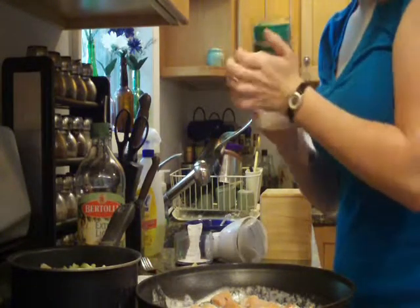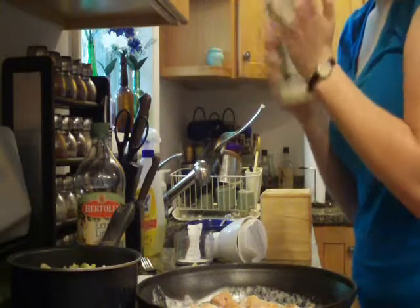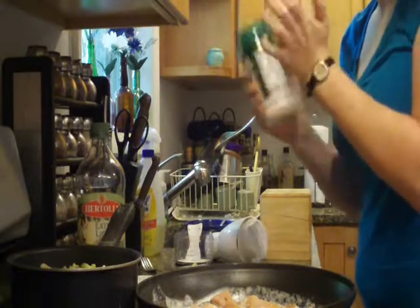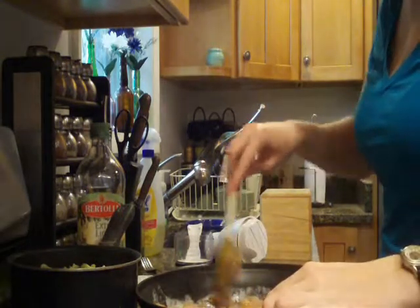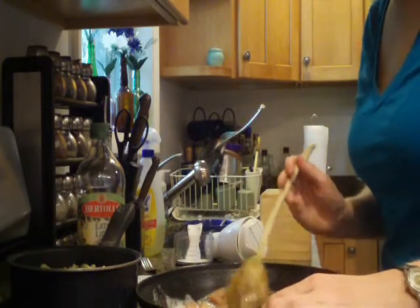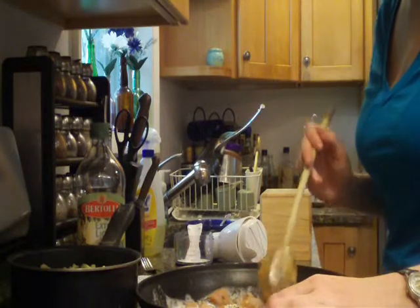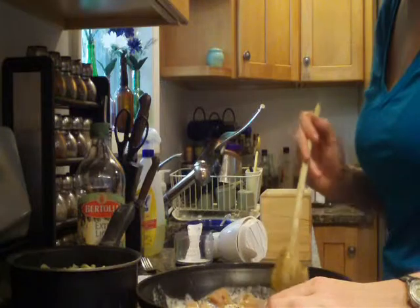At the very end we're going to add Parmesan cheese. Normally it's half a cup, but I'm going to add three quarters. I'll go ahead and measure that up now while the chicken is cooking. Chicken is looking good. Clearly this doesn't rank on the list of healthiest meals for you, since it is a stick-and-a-half butter-based sauce.